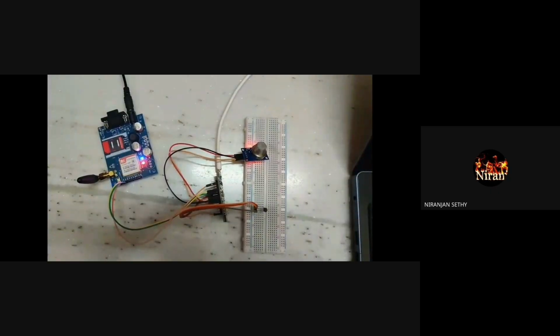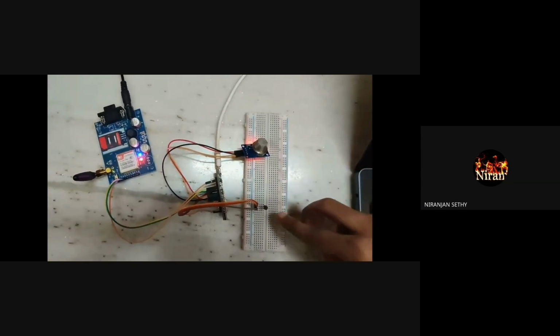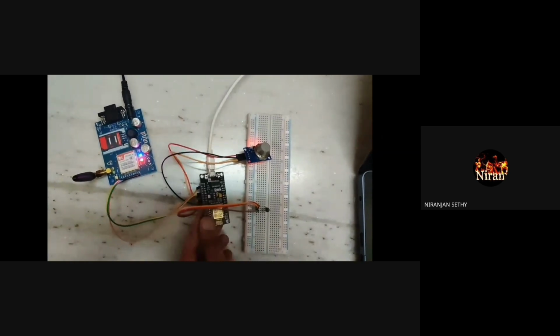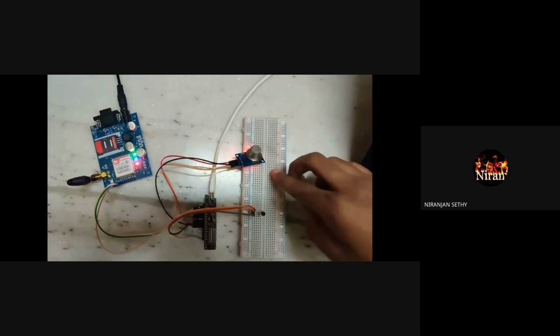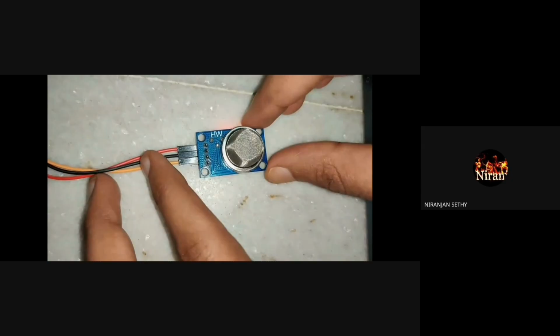In this tutorial, we are going to demonstrate how easily someone can build a fire alarm system for your home or for your office. It's a very simple process, and if you follow the guidelines meticulously, you can build your own fire alarm at your office or at your home. The first step is to choose the appropriate components, and we have got MQ135, LM35, and we have chosen Node MCU because it is very easy to use. Also, we have got the SIM900A, which is the GSM module. We have integrated all three of them properly with proper connections, and that's very important.